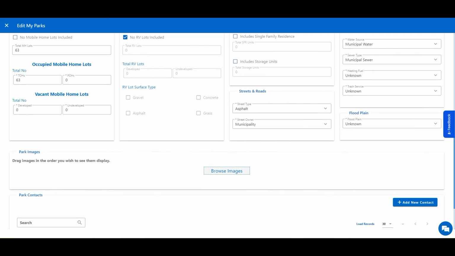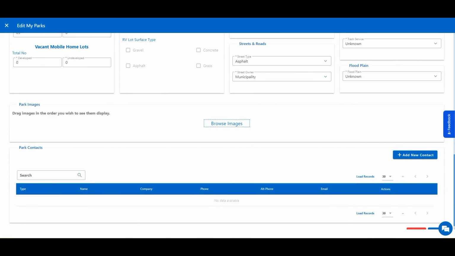We also really advise everybody to go ahead and put the latest park images so that we've got that on record. A lot of folks may do some improvements to the park after they purchased it, so show off your park. Use those latest images so that it reflects everything that you've changed on your park. Once you've uploaded the images, you can drag them into any order that you'd like, just using drag and drop. So the first one will always be the first image shown, and then as they click through looking at your images, you just put them in that order.